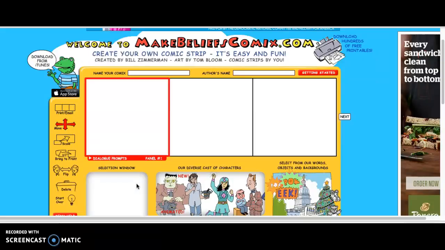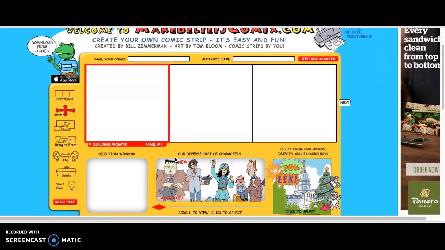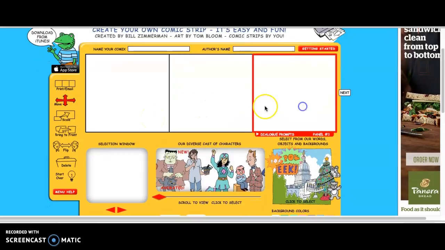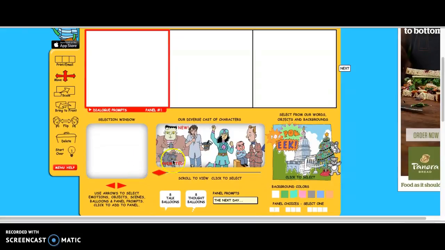But this is a free tech tool, so it's free to anyone. It is used as a creativity tool for students to create comic strips. And it has a lot of other things just besides making comic strips. But as you can see here on the first page, it gives you a comic strip ready to go right on the home page that your student can get started on. It's a 3-strip comic. And what they'll do is they'll click characters.